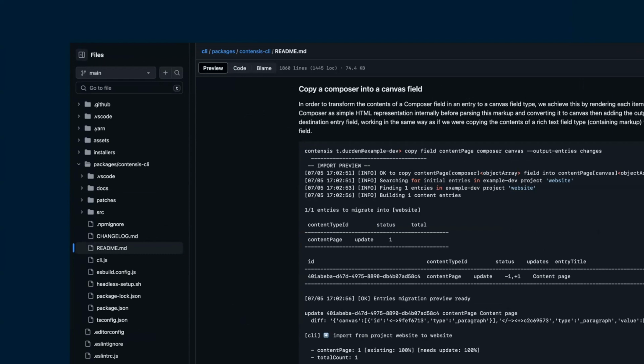This is going to save huge amounts of time for those people wanting to move from a composer field to a canvas, and offers a real easy way to copy data across different fields. We're also supporting liquid syntax in this as well, so you can add something to the end of a value or before a value before you copy it into a new field. So lots of flexibility. It's all documented in GitHub, and there's lots of help through the CLI as well for hints on how these functions work with the help commands. So give that a look.